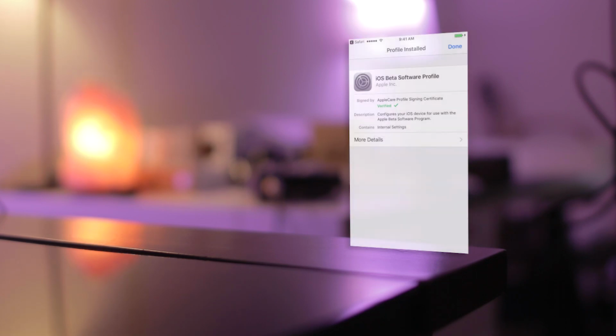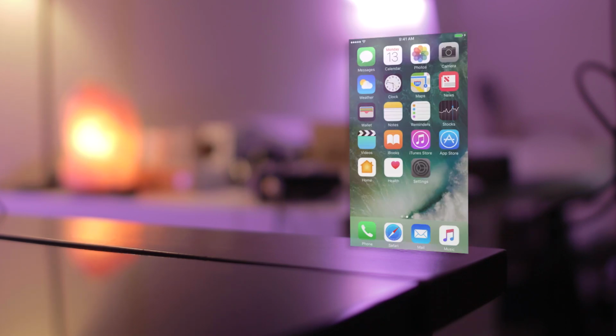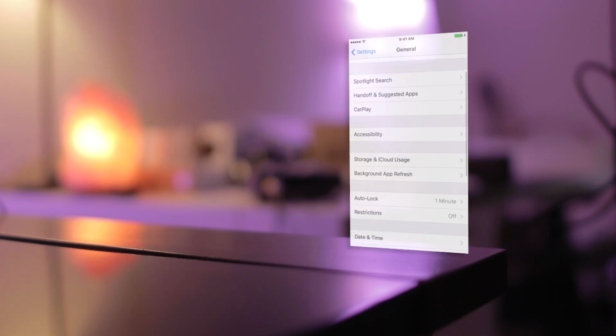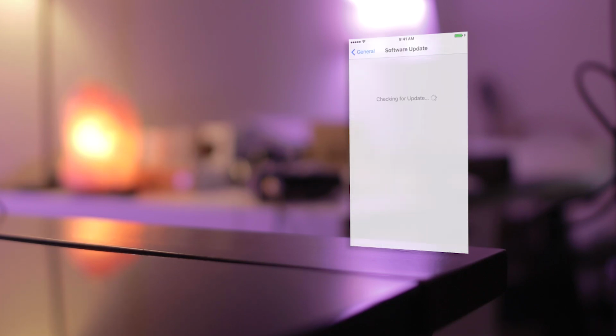After that, I actually had to wait a while, about 15 minutes. But a little badge icon popped up on the settings app, and from there I just went to general, software update, and hit install. I've never seen or done it this way before, but it works, and it's a lot more convenient than hooking up to iTunes and going about it that way. So I hope this is how betas work from here on out.